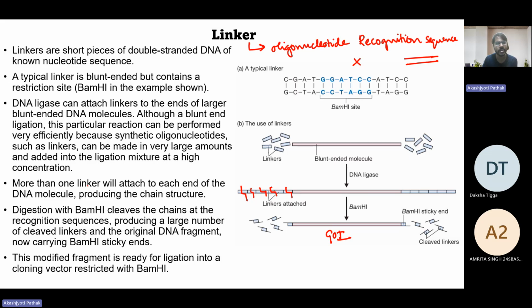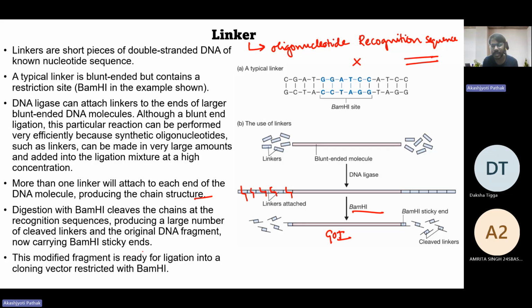Now once you set up the ligation, more than one linker will attach to the end of the DNA molecule and will produce a chain structure. Now you digest with BamHI. Once you digest with BamHI, it will cleave the chain at recognition sequences, producing a large number of cleaved linkers and the original DNA fragment now carrying the BamHI sequence.